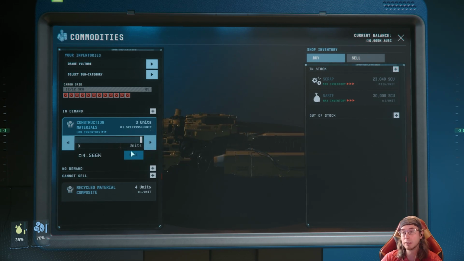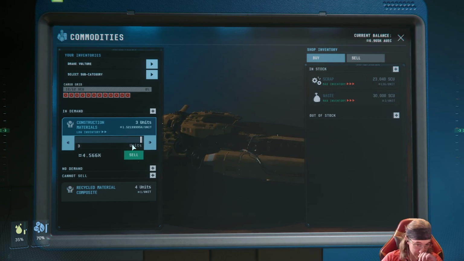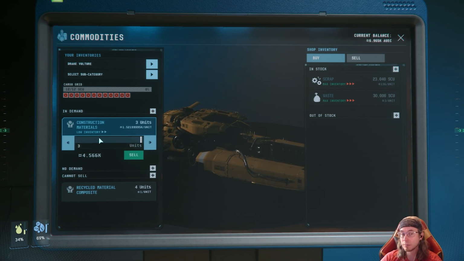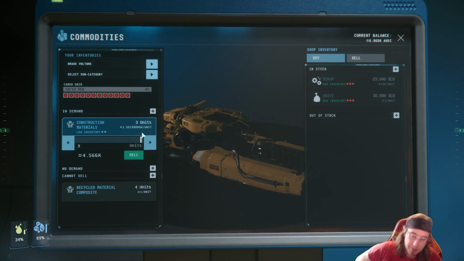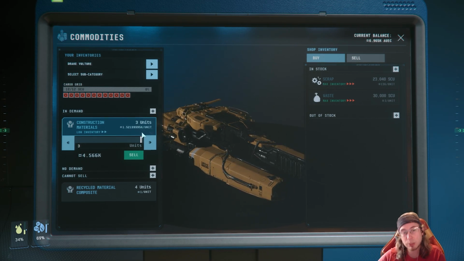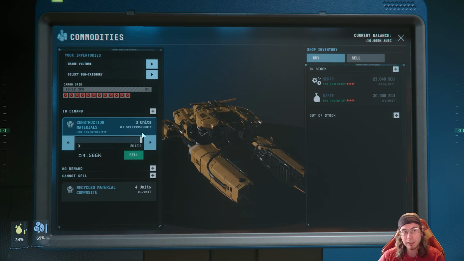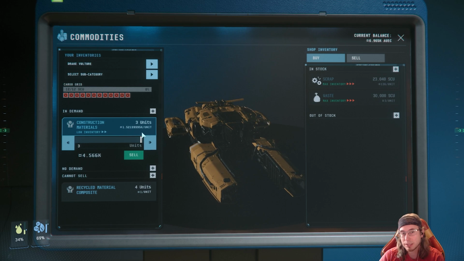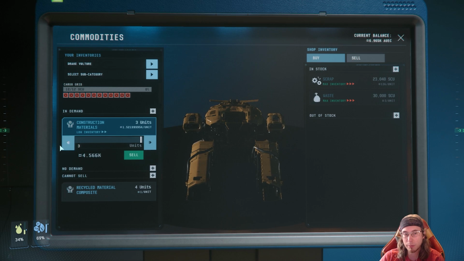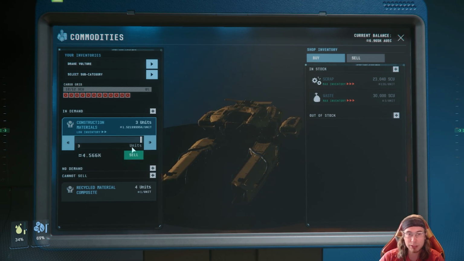So those are being finicky. So, construction, 1,500 a piece. Now, this can add up, especially in a Reclaimer. In a Reclaimer, you have 400 SCU of storage. So you're looking at, what is that? 600,000 if it was full of just construction materials. So you make decent money in the big ship like this. That's why it costs so much to get the big ship.